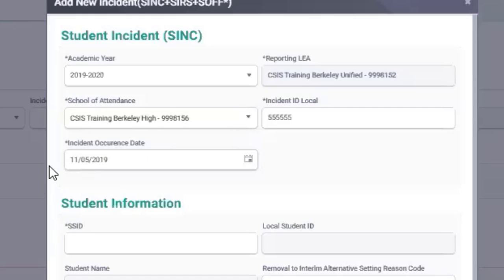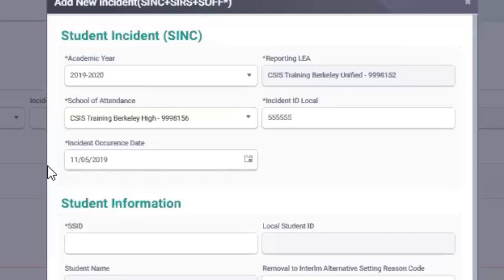So if we have a fight at a school and the incident occurs at high school A, that is not relevant as far as reporting the incident if the student attends high school B. Because the discipline is going to come from high school B, the attendance is at high school B, the missed instruction is at high school B, right?